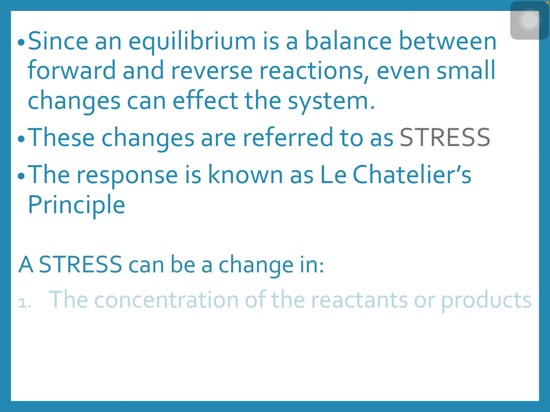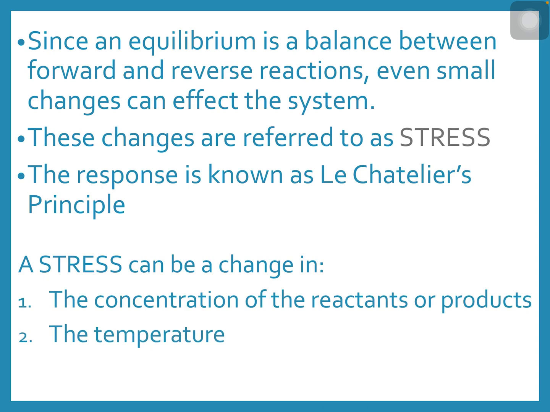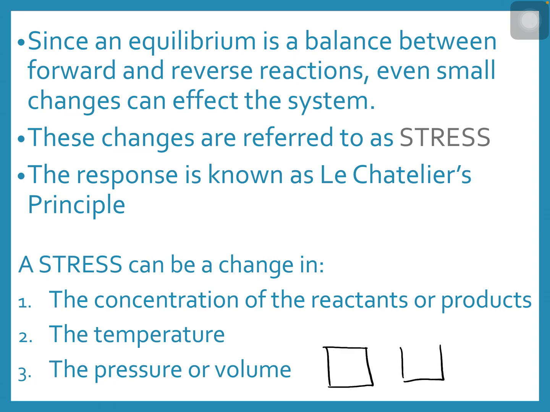So the three stresses, as I mentioned, can be changing the concentration of any of the reactants or products, changing the temperature, or changing the pressure or volume. And those are tied to one another. So if I reduce the volume of something, so if I start with a certain volume in that container, and I press down a lid so that the volume is smaller, so let's say each of these represents 1 mole. So if I have 5 moles in there, then those 5 moles are going to have to come a lot closer together with a smaller space.